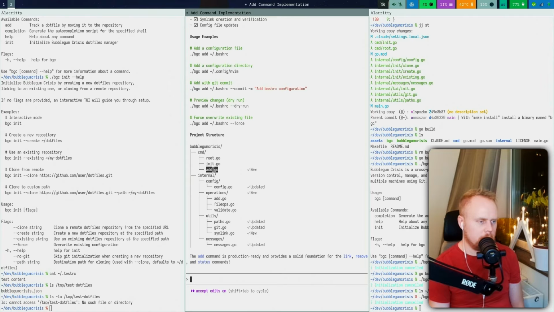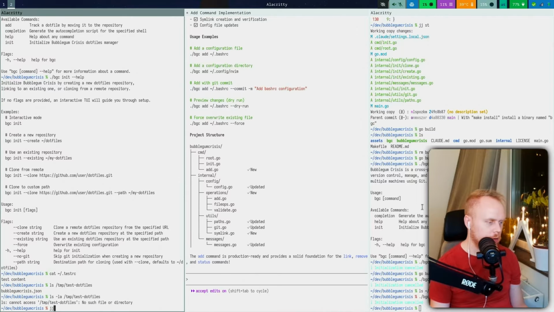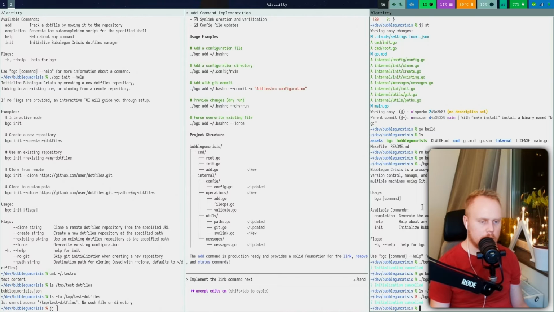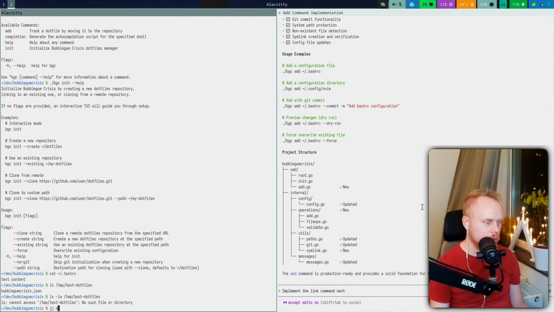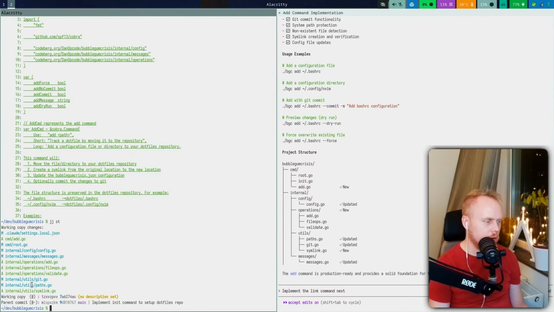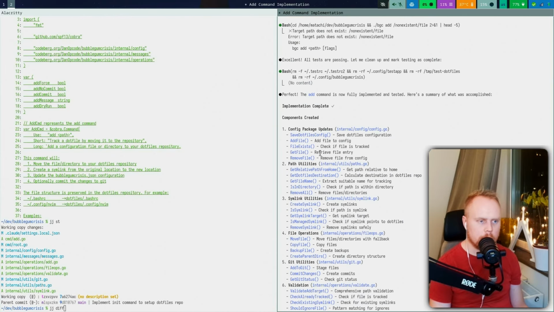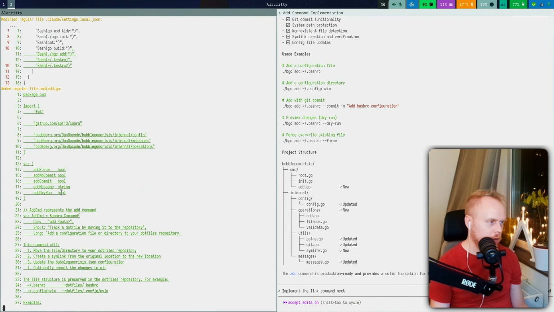So the add command, we have internal things, operations. Let's see. Maybe we can close this one and we do zzz or zz_status just to see a little bit what has happened there. Some new files and let's see also what it says here. Oh, it prints a lot. Here we have the command for add.